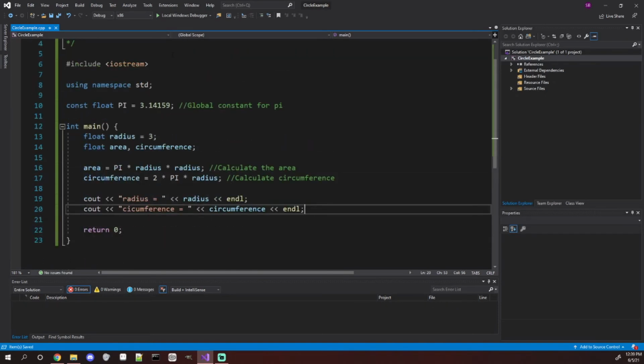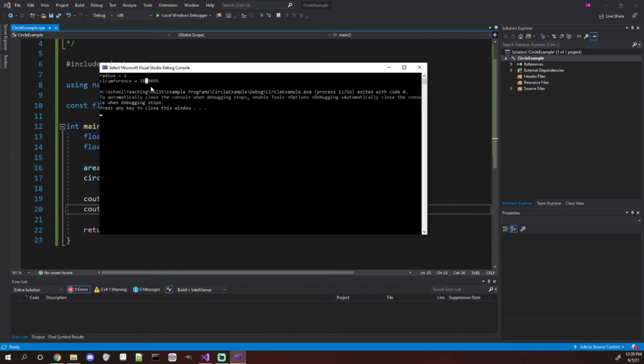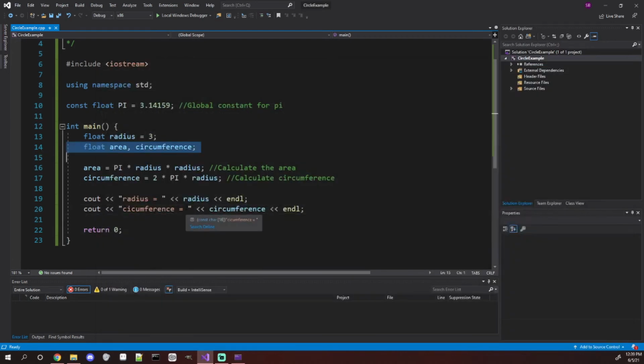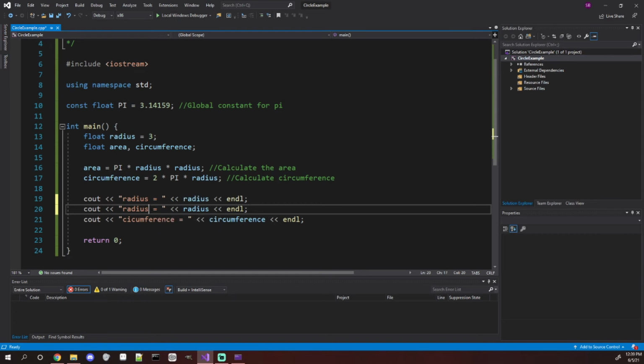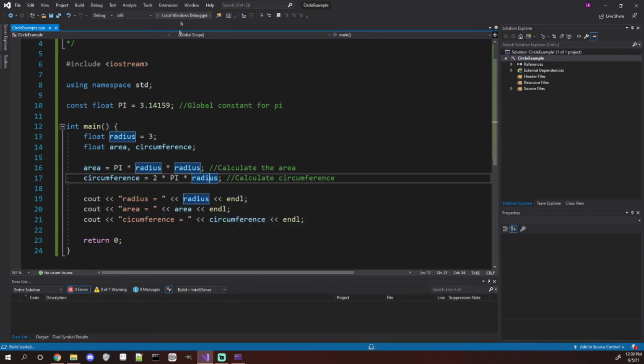Let's make sure that it works really quick. Okay, and it's opened here on my end, and you'll see that when we run it, we get a radius of 3 and a circumference of 18.84. So I must have made a mistake, which is, oh, whoops, I was showing the radius. I guess that's fine. We'll look at that too. Let's do the radius and the area. So we calculated the area. I meant to print that instead of the radius. Here we go. Let's rerun that. That was my bad.